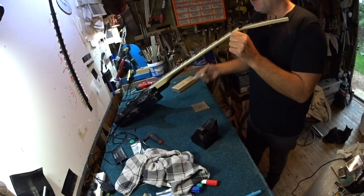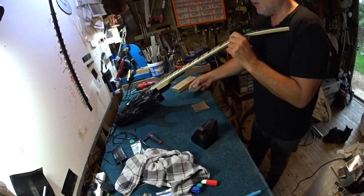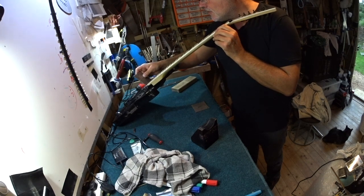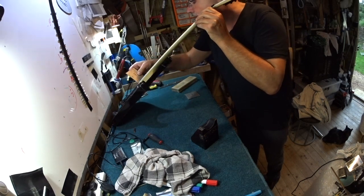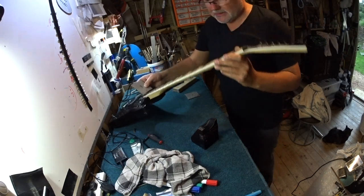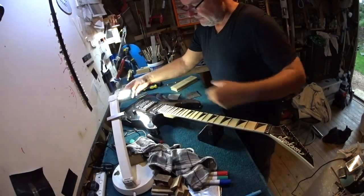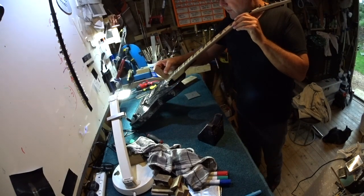Now, what am I looking for? I'm suggesting they did 14 all the way down, in which case these would be flatter than the 12 and I'd see a gap in the middle. And if they were 14, I would expect to see these sit on there perfectly with no light shining through. But like I said, unless I can rig up a better use of this light, let's see if I can. Let's see if we get anything out of here. So I want to see whether this is really 14.